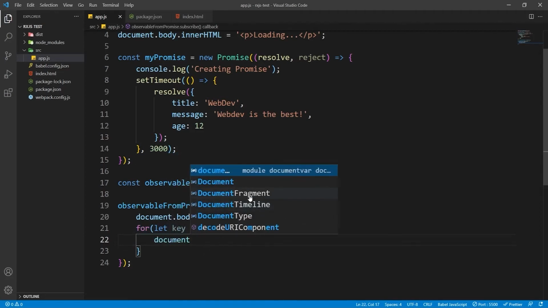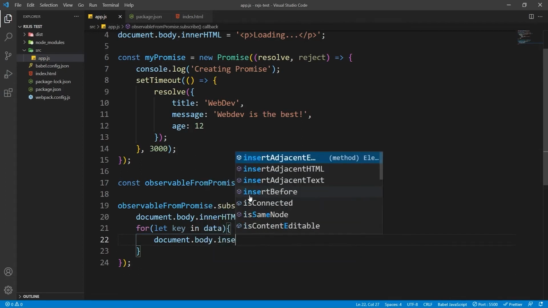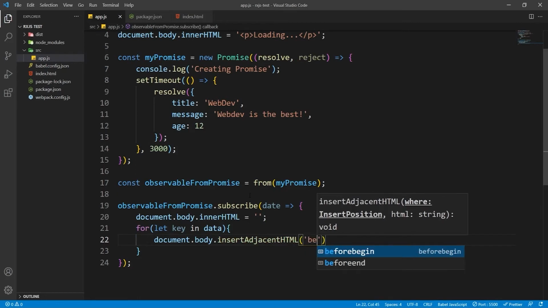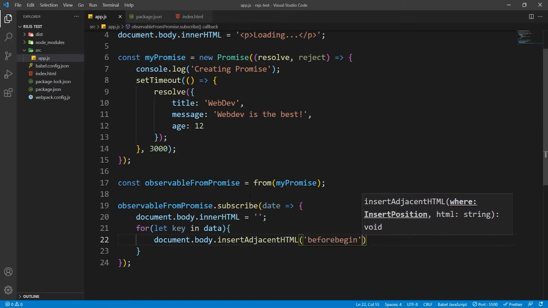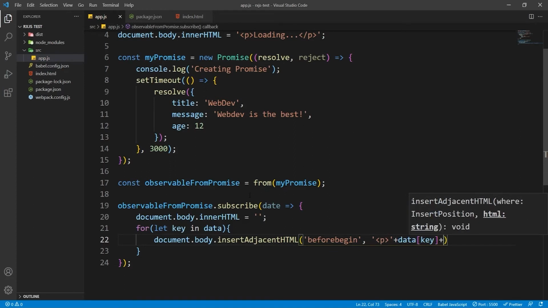So anyway, when we get back the object, we will loop through the object's keys using a for in loop, and then we'll insert JSON, okay, I keep getting that wrong, and then we will insert before begin, so that it stacks up on top of each other. It starts at the very bottom as the last child of the body, and then it just stacks up on top of the last child.